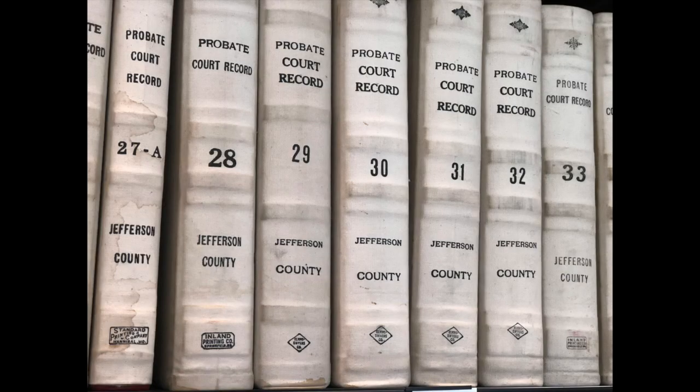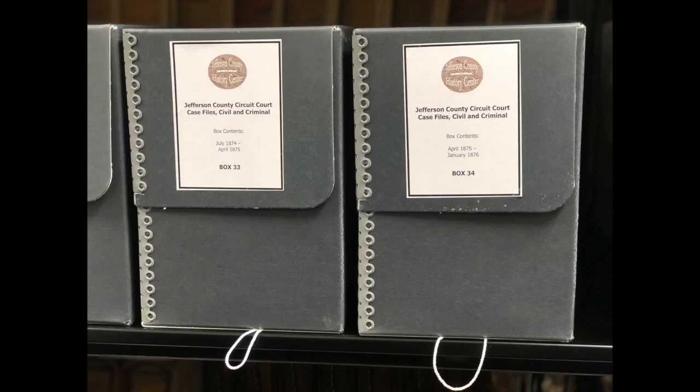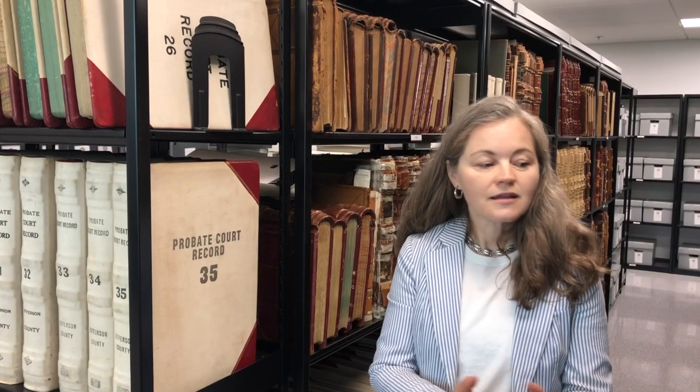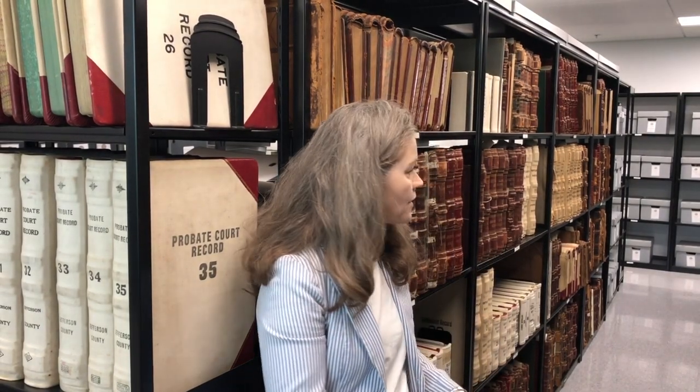The Jefferson County History Center and Archives is unique for a community college. We have documents that date back to the 1790s, and we have worked with partners at the Secretary of State's office and the Missouri History Museum on digitizing parts of our collection. We have probate records, circuit court records. We have visitors from around the country who come to use these resources, and it is one of the things that makes our library unique.